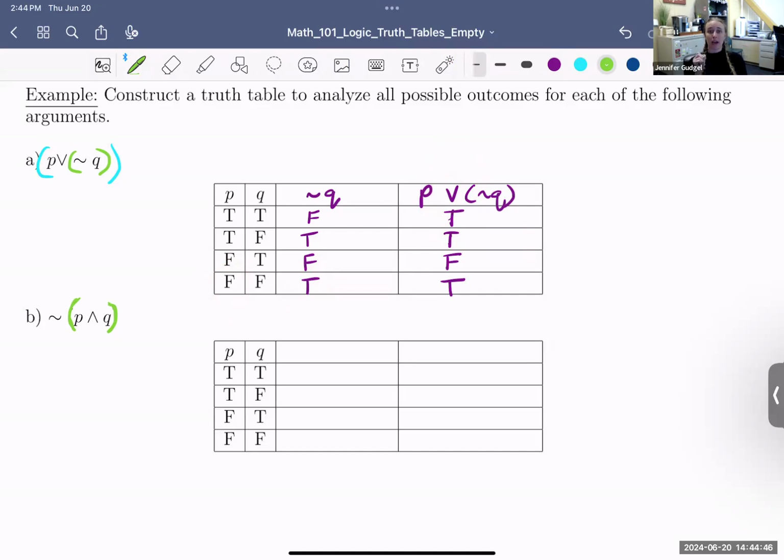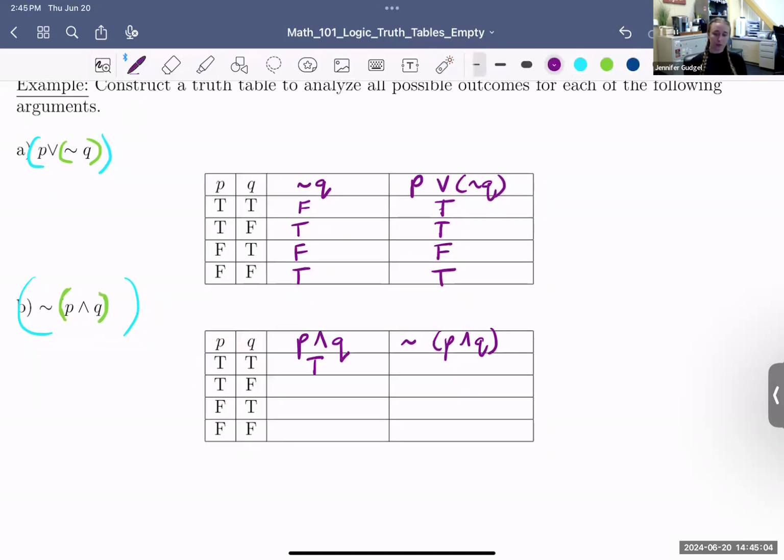Hey, dominance of connectives, we had parentheses on this. So P and Q has to be done first. And then we do the outer piece, the negation of whatever we found with that P and Q. So P and Q, true and true: with conjunctions, they both have to be true if it's going to be true. So true and true is true. True and false is false. False and true, they both need to be true, so this is also false. False and false is false. With an and statement, a conjunction, we're only in the clear when both are true.